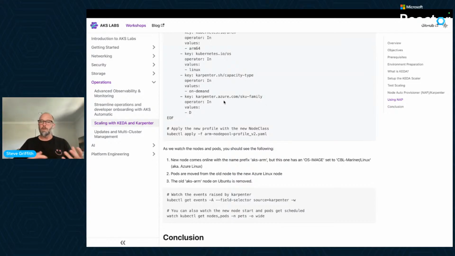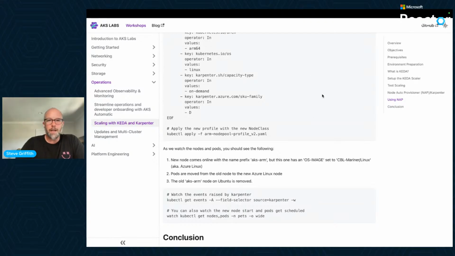So that was kind of one of the crucial components of making node auto provisioner work the way that we wanted it to. So very cool feature and something you can use outside node auto provisioner as well, but it definitely kind of helps make things work really nicely here.